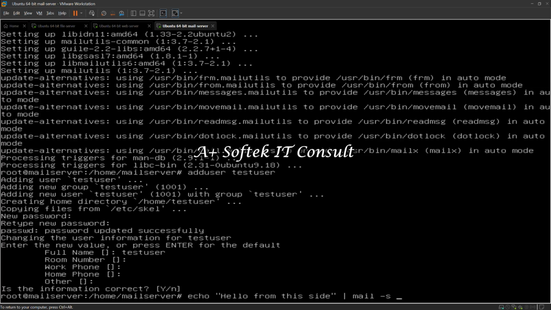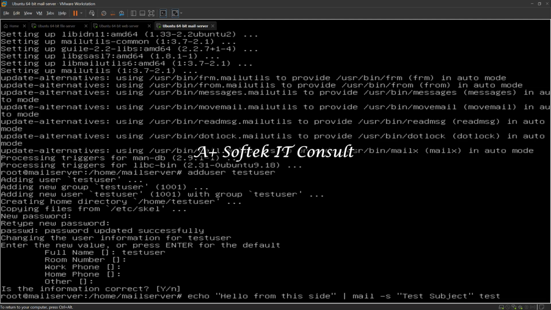Then we put the subject. We say "this is a test". This is just the subject of the mail. And then we are going to put the recipient.